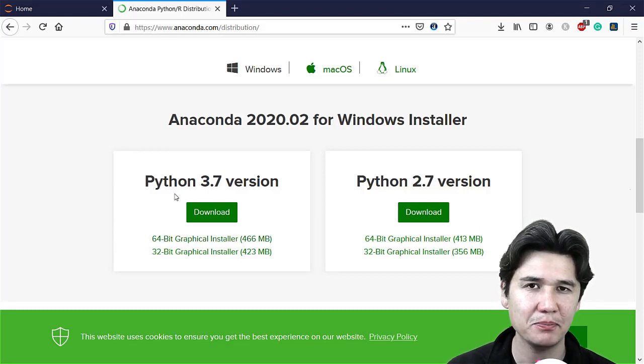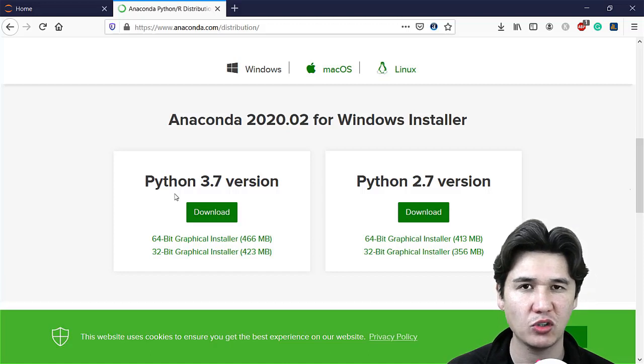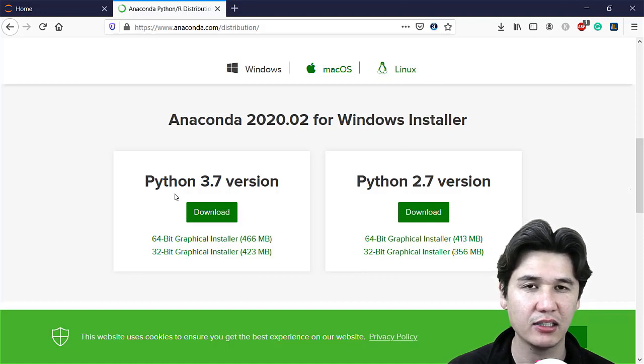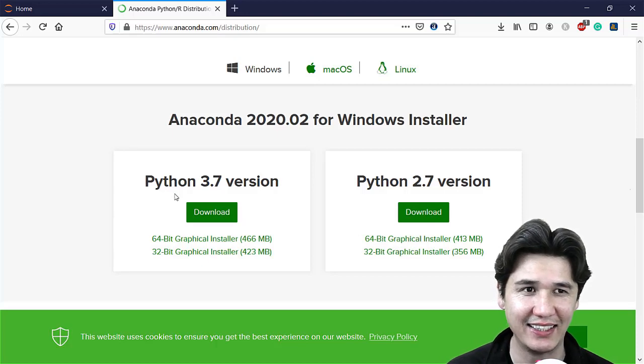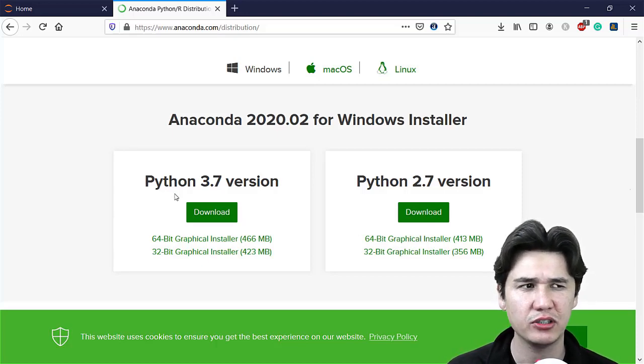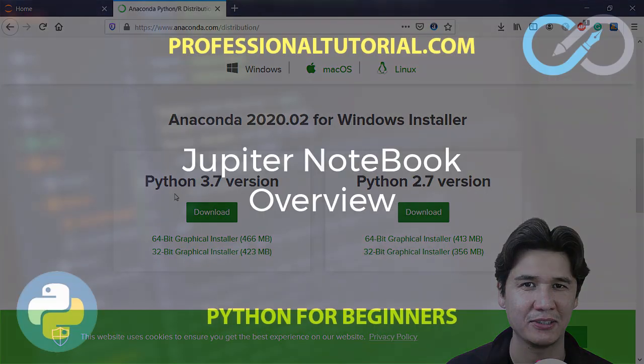Anaconda is very simple, like Notepad or notebook, and the installation is similar to all other software you install. There is not any problem. You install it and check that one. Again, if you have any question, you can write it, and I will reply to you in the comment section.